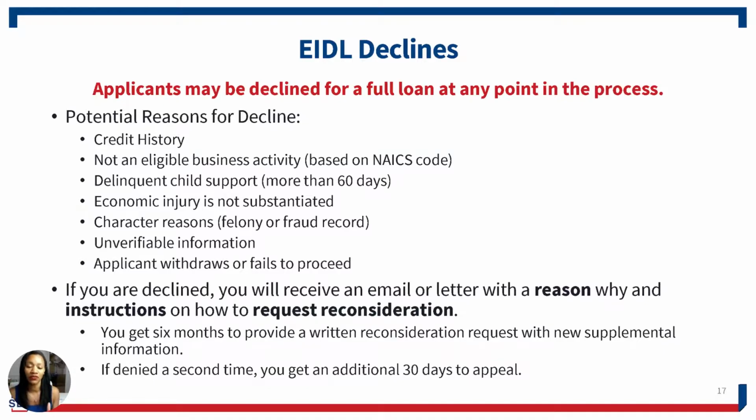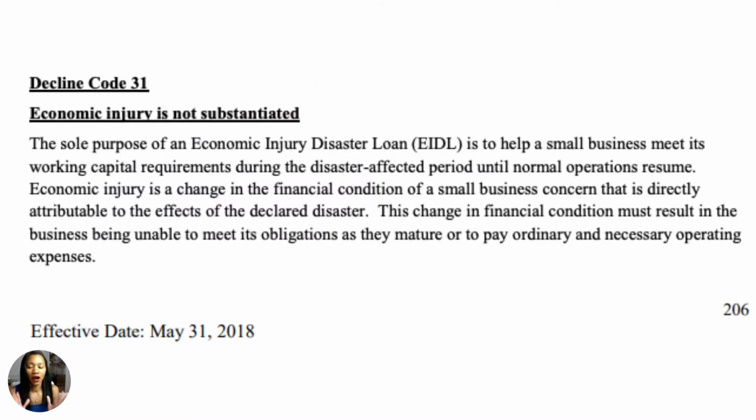But in this particular video, we are going to discuss economic injury was not substantiated. We're going to talk about the reasons why they will send you that letter. And also we're going to discuss what you need to do, what documents you need to include with your reconsideration to get approved for your economic injury disaster loan. Okay, there are two reasons why you will receive a decline in regards to your economic injury was not substantiated, okay?